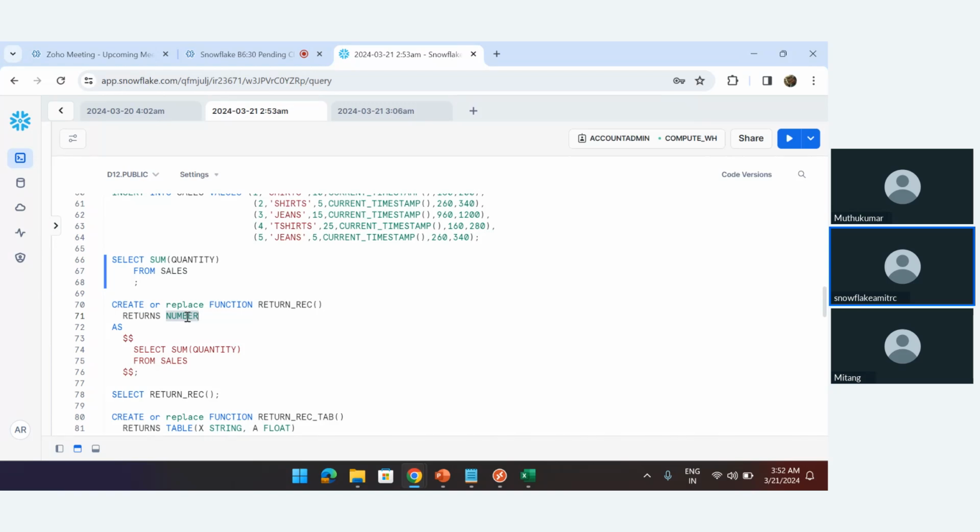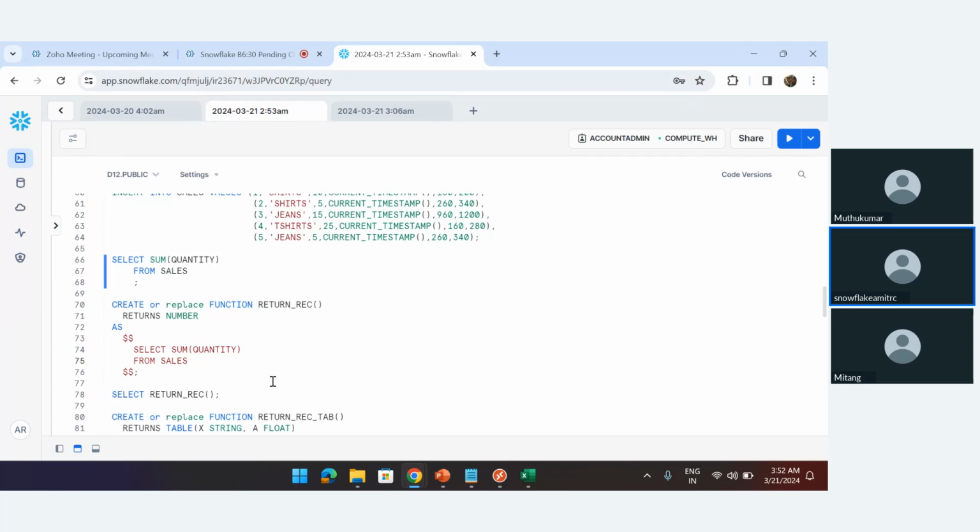After that, as a $, just your query has to be included. It's very simple. If your query is ready, you can think your function is ready. Why? Because your SQL function will have that query only. Nothing else. No other thing will be there. Even we will not include the semicolon after that query.